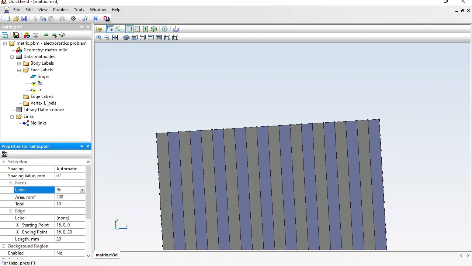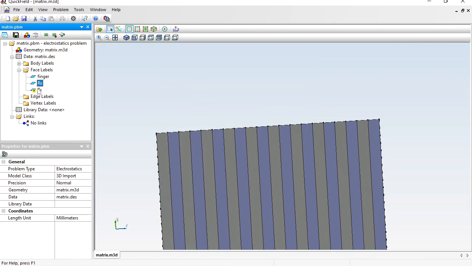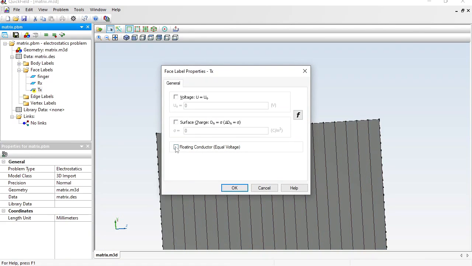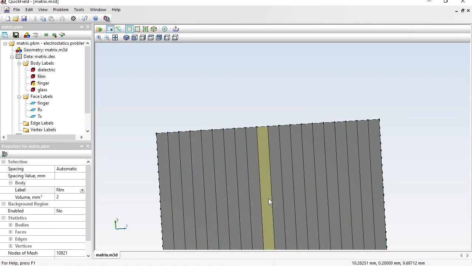And I'm going to simulate the case when only one pair of electrodes is energized. So for these electrodes, again, I specify floating conductor. They are conducting, but they are disconnected from the voltage source. And only for one pair, for example, for this electrode, I will specify -V.